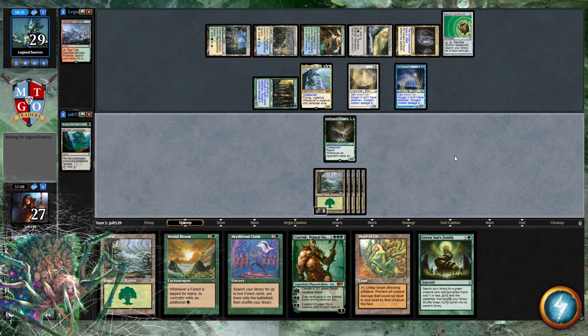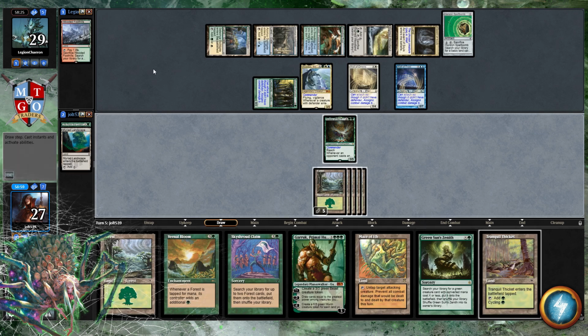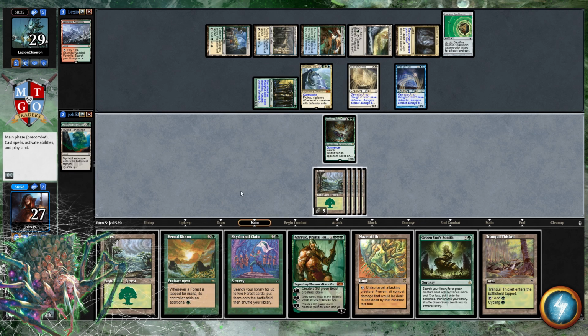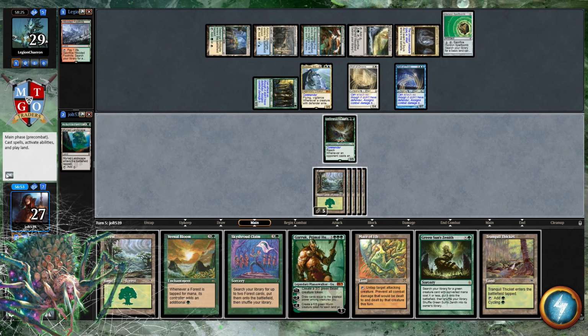But I think Green Sun Zenith for Tireless Tracker. Our opponent goes, here comes the Wall Army. Yeah, that is exactly right. Not going to go for Life from the Loam, and then we hit Tranquil Thicket. Okay, so Green Sun Zenith. That's going to be 1, 2, 3, 4.